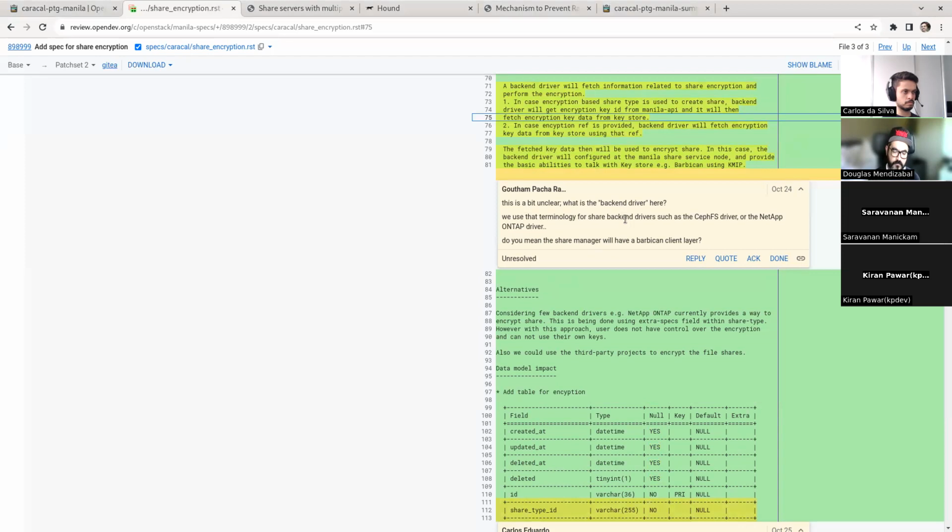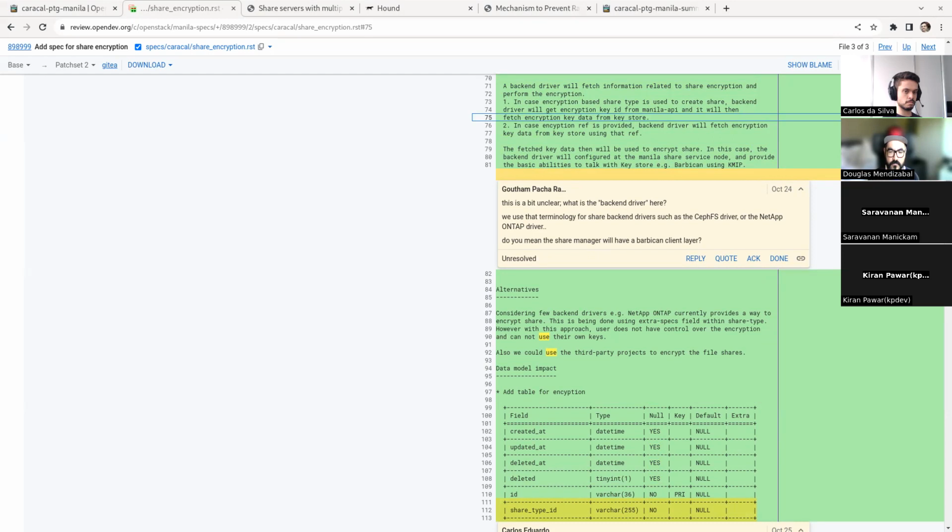So I would presume you have a Barbican client layer that is going to make a call to the Barbican API, and with whatever user-provided information we have in hand, we would query that secret on Barbican and hand whatever information we have to the backend driver to do the encryption or decryption, or whatever the use case may be. Is that a fair understanding, or were you picturing something else, and that's why you were suggesting this was a NetApp driver thing?